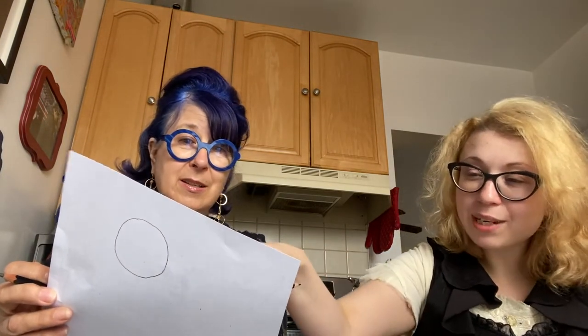No, but can you erase that part on the top, though? Because it's... What part on the top? Oh, my God. You have no idea what you're drawing. That's what the problem is. You have no idea. See, this is the problem right here. My concept is not correct. Yeah, see, you don't exactly have it right.